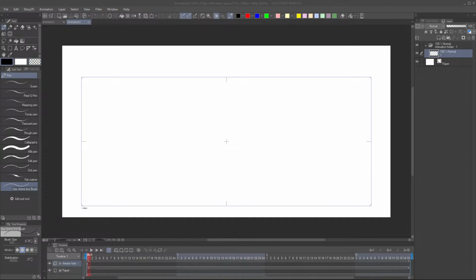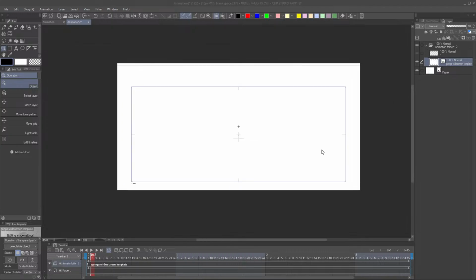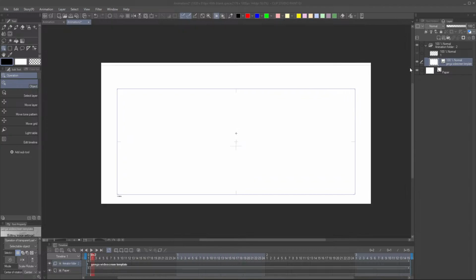So I'll import my template. You can just drag it like that, your paper layer. Your paper layer should be on top of your file.